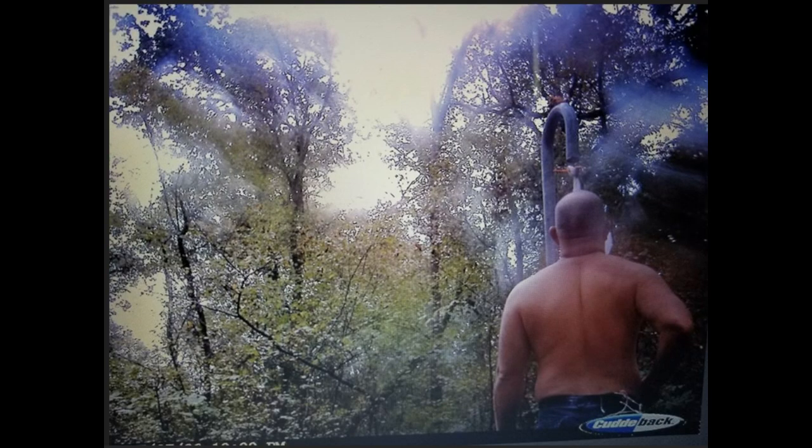That night, there were three pictures taken on the game camera, and I want to show you the third picture first. The third picture was me the next morning checking the baits to see if anything touched the baits, and nothing had touched the baits. So I didn't even know that there were two other pictures taken. So here are the other two pictures.